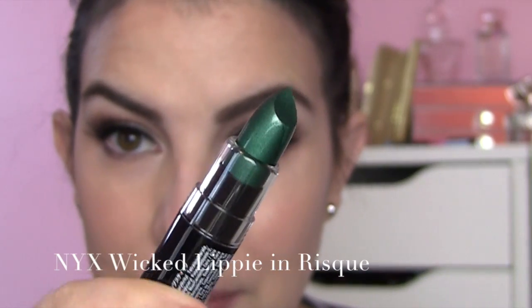Swirling, swirling. Ooh, yay! I was hoping I would pick this one out. This is the lipstick in Risqué. This is the one David had on. This is St. Patrick's Day glamour right here — green lipstick. Emerald green. There's something about the shimmer with this that makes it even more out there. The interesting thing about these Wicked Lippies is that they are seeming just a little bit more sheer than you would think, just for the intensity of the color in the lipstick. They go on a little sheer, but you can build them up. It's not an everyday wear kind of thing for me, but this particular color, wherever it is on the face — eyes, lips — this is pretty.